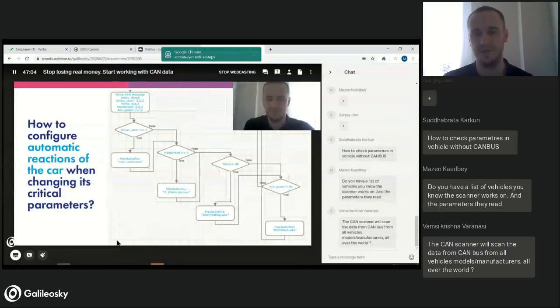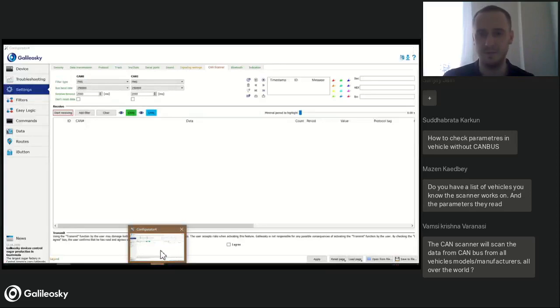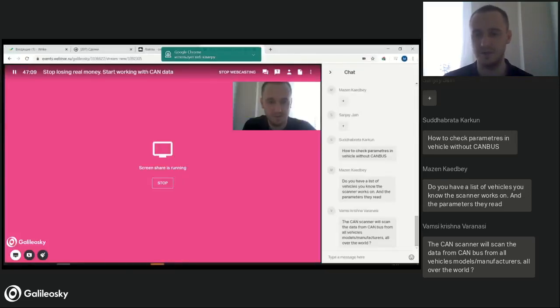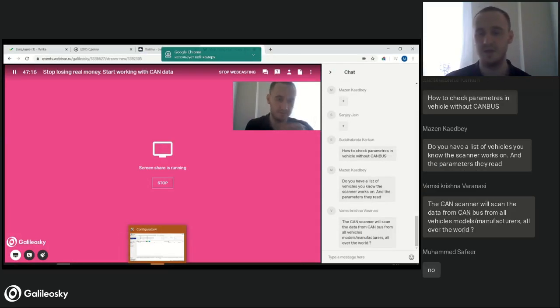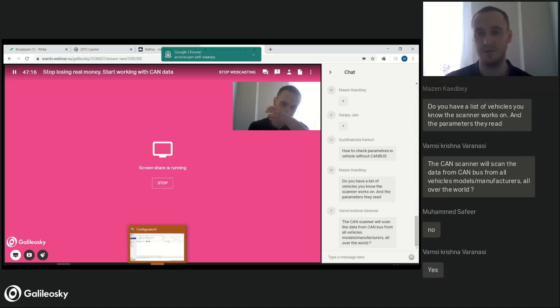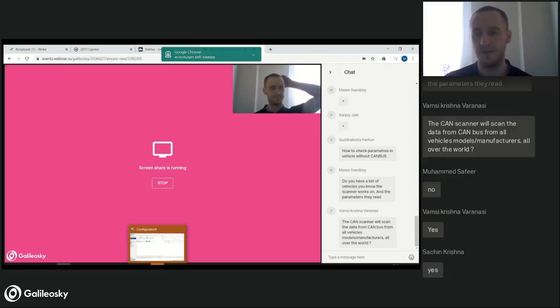For example, such parameters as speed, or some parameters like moving, could be checked definitely without any sensors, and the device can transmit it initially, without any extra work.